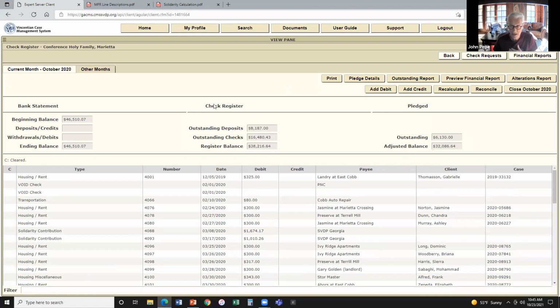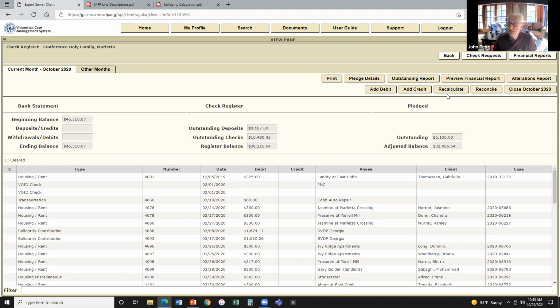You should also get in the habit of always hitting recalculate before you start a month-end close. Like I said, there are certain situations where it's not a real-time calculator, so you have to do a recalculate to tell the system to calculate everything that's in that register. That is probably the most important button that you will use. If you ever think you're out of balance or the balance doesn't look exactly right, the very first thing you should do is press recalculate.